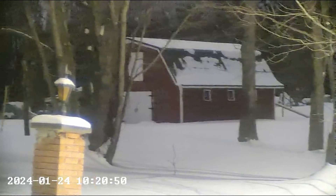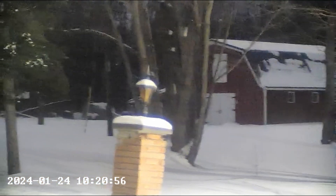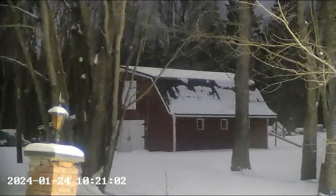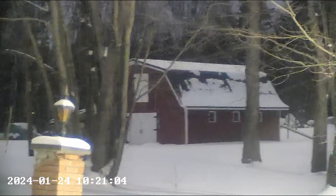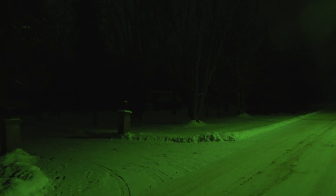Hey, look at that — Wynn's barn! I can't see that with my eyes at all. I'm under the street light at the end of my driveway, so that's why the bricks are all nicely lit up in the front, but back there in the background I can't see that barn with my eyes. Here's the same view pointing back towards the neighbor's barn — the barn is back in behind there and we cannot see it at all. If I put the camera in night mode, we can kind of see the barn back there, but if we didn't know it was a barn, I don't think we'd be able to tell what it is.